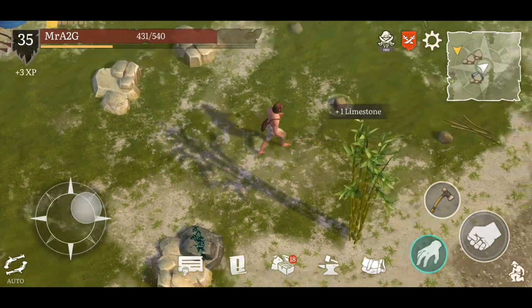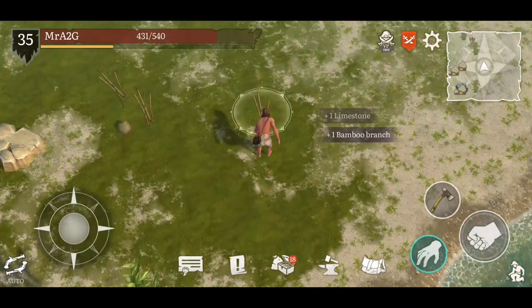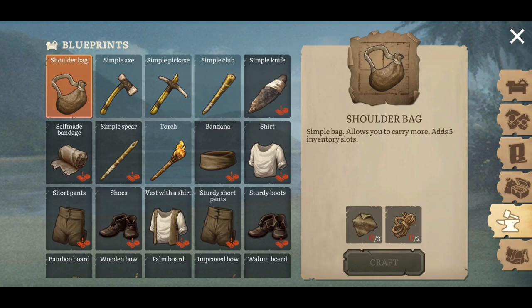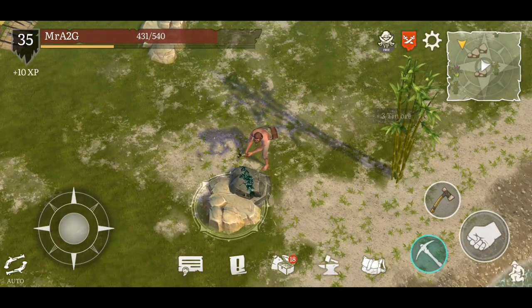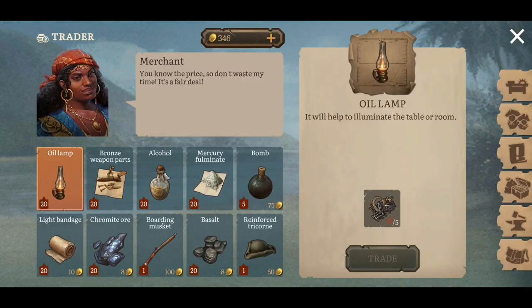And unfortunately, I had kind of broken the copper pickaxe, but I've been going pretty hard for the last couple of days, just trying to get enough bits and pieces, things like wood and all that sort of stuff. And there we go. So the first thing I wanted to grab, but let's see what the merchant has for us today. Does he have anything interesting?